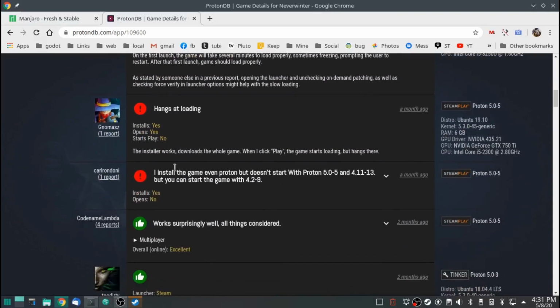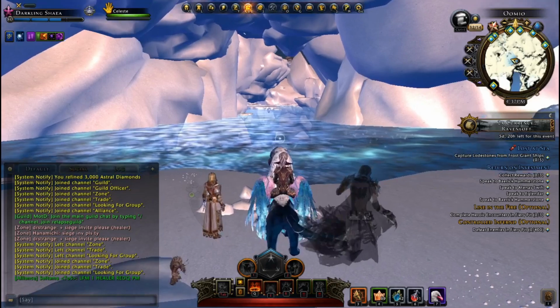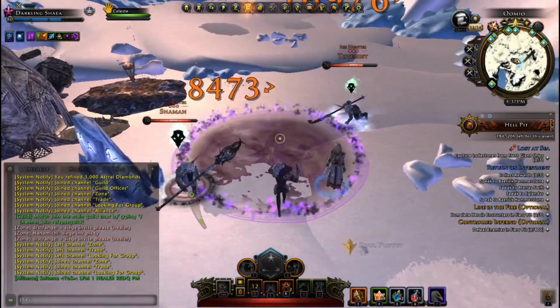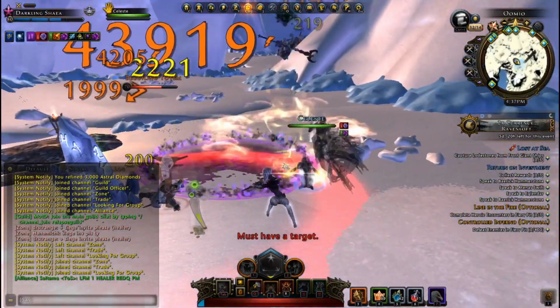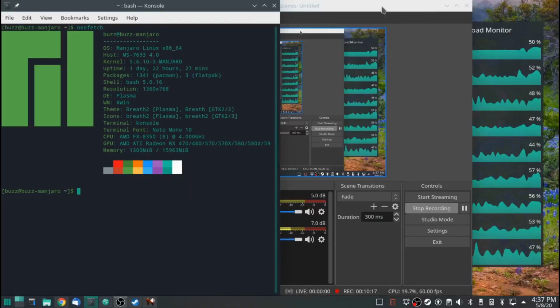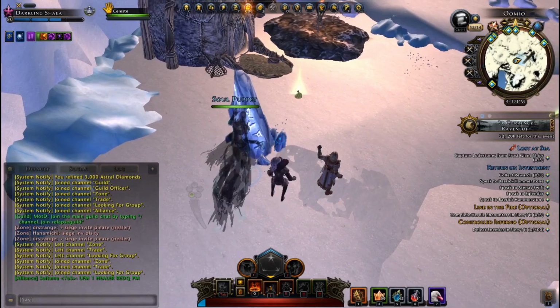Some are saying it's playable, some are saying it is not. This is a lot to do with try it on your own. This is my last report. I'm going to file another one shortly. On my system with the AMD video card, it worked straight out of the box. I didn't have to do a thing to it. Neverwinter runs incredibly well. Just as good on this system as any Windows machine I've ever had. I can even tab out, go into other programs, and return to Neverwinter. It's still working.